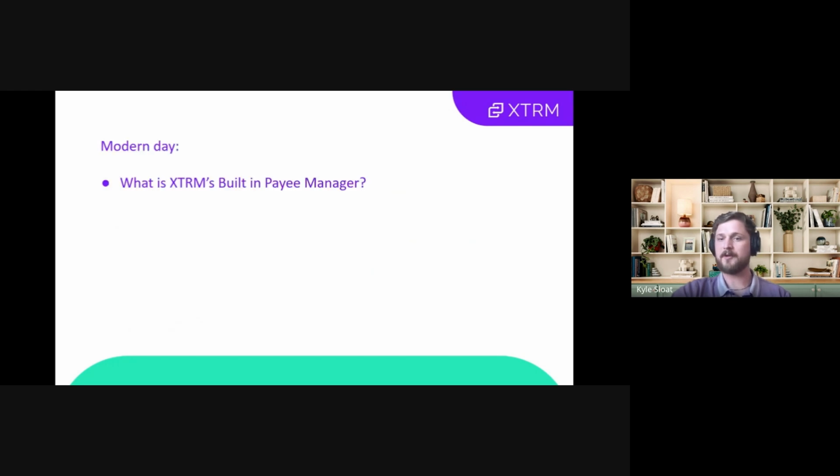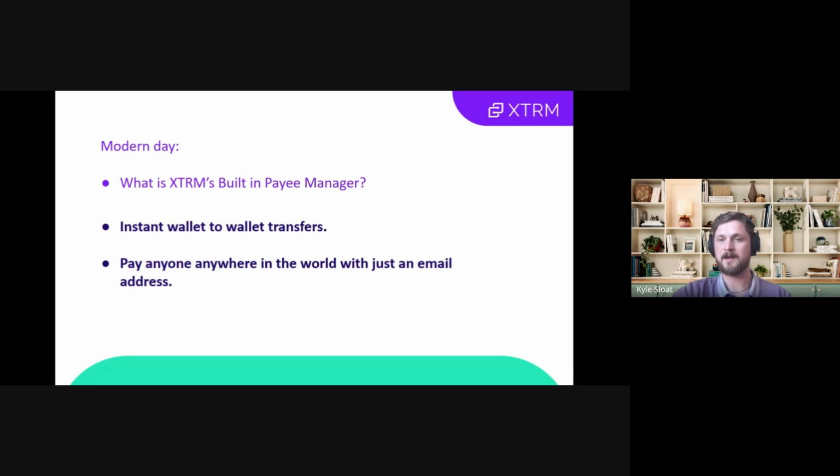So the other key pillar of Xtrm is our built-in payee manager. So what is the built-in payee manager? Essentially, it is tied to your recipient's Xtrm wallet, and it facilitates instant wallet-to-wallet transfers anywhere in the world with just an email address. So it makes it super easy for you to pay partners or beneficiaries anywhere in the world without having to yourself collect and store that potentially risky data.